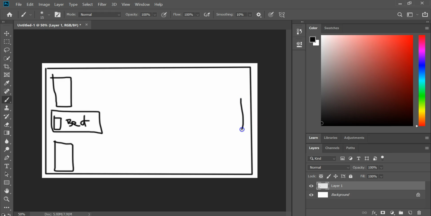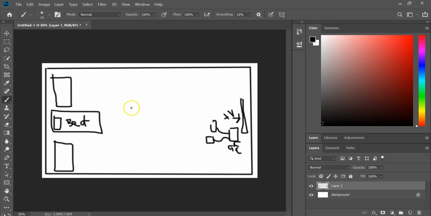Maybe we'll put a TV on the wall here. And because it's nebulous, I'm just going to write TV and then draw a line. Maybe there's a game console, so I'll write GC. And normally you'd create a legend for this, but since it's just me, I'm going to hopefully rely on my memory. Maybe a couple controllers. So these are all things I'm going to want to model in my scene.